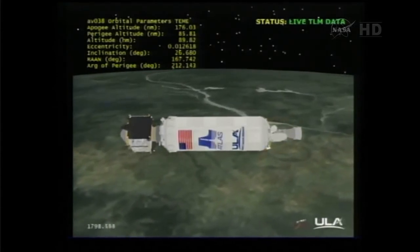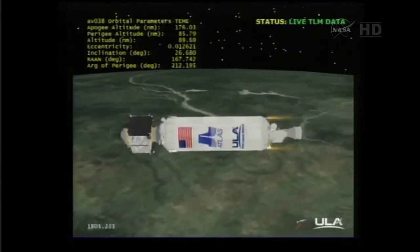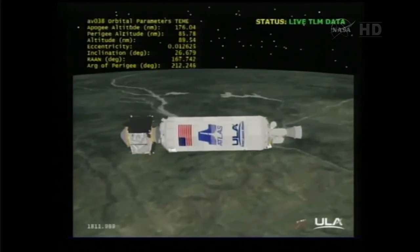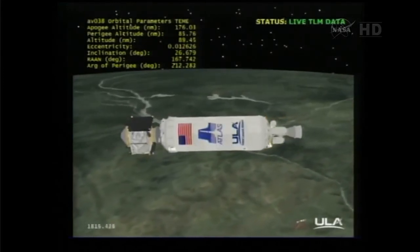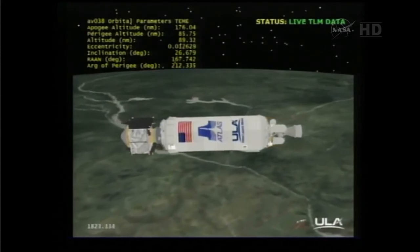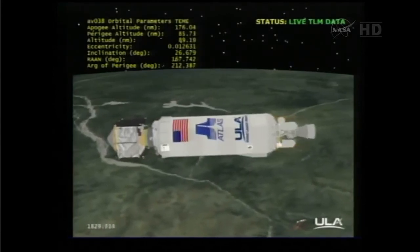And passing through 1,800 seconds into the mission, everything is looking good. Rates are steady with pitch and yaw at 0 as expected, and a positive 1.5 degree per second roll rate. Everything else is stable. We have no change for bus battery voltages, right as expected. Same conclusion with storage bottle pressures for our helium system. And tank pressures look good as well.